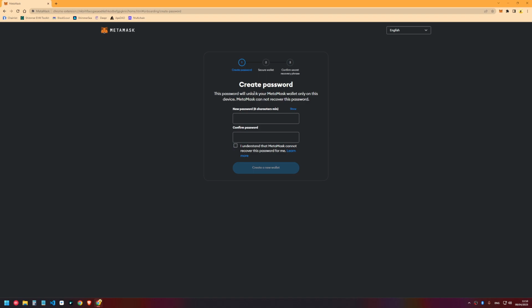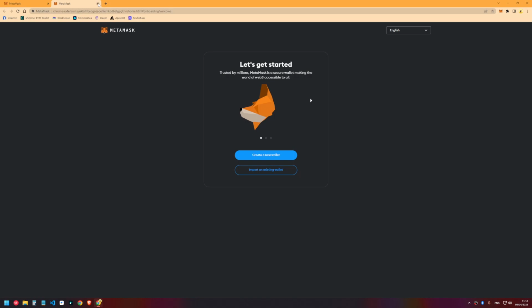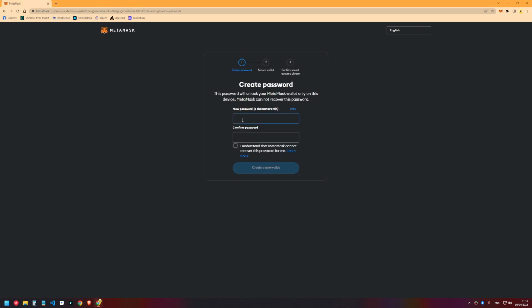This password doesn't really mean much. This password is only for unlocking your Metamask on your computer. So in case your computer is compromised, this password will mean nothing. It doesn't lock your wallet, it doesn't do basically anything. It just locks this extension. So when we click here, it just unlocks and locks your extension, right? So your wallet will not be safe if you just focus on this password.